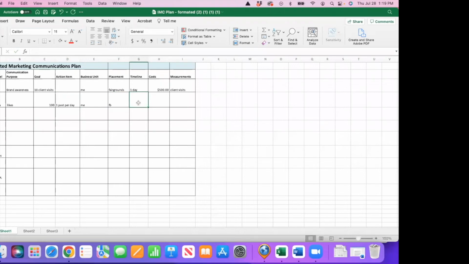What's the timeline? Now for social media, I typically don't want to see it run longer than 7 days. And especially if it's just something for a like, it's probably 1 to 3 days, because you're not going to keep posting the same thing over and over again, but we're going to monitor its success for say 7 days max, because after then it's really lost any real traction there. It's typically going to be in that first 1 to 3 days. Okay. Now the cost here doesn't cost you anything to post something, right? So it's $0. And what's the measurement? How many likes do we get, right?